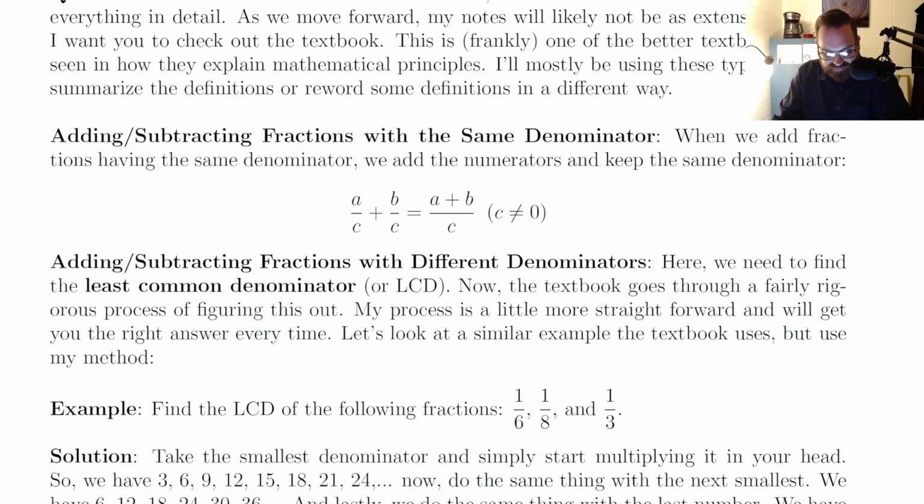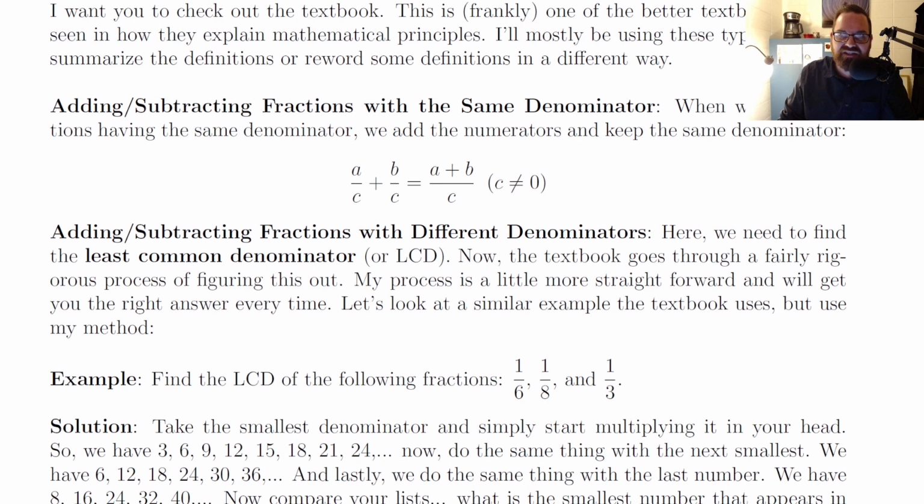It's actually kind of funny, but adding and subtracting fractions is more complicated than multiplication and division. We're going to talk about multiplication and division next time, but this idea of adding and subtracting is trickier because in most cases we have to find what's called common denominators, or the same denominator, so we can combine them together like we see here.